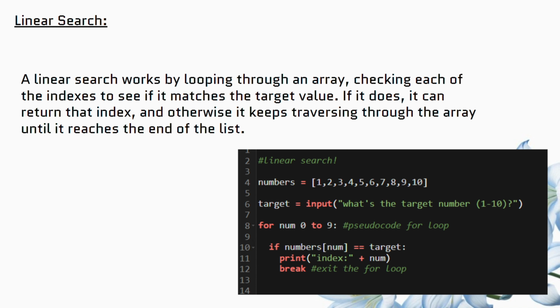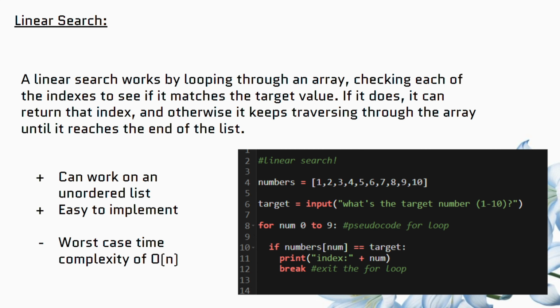You could probably figure out how you could print a null value or -1 if it isn't in the list, maybe using some Boolean variables. You could track if it's found or not, and if it isn't found after this for loop, you can print that at the end. Maybe you can figure that out yourself, because I didn't feel the need to do that. You don't need to do that. Anyways, what are the benefits and drawbacks?